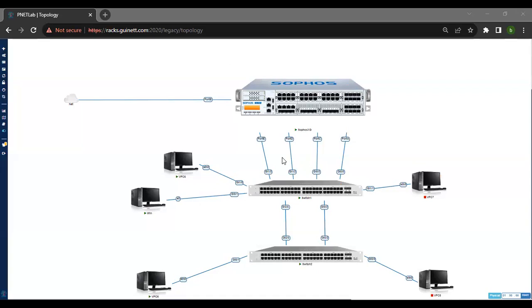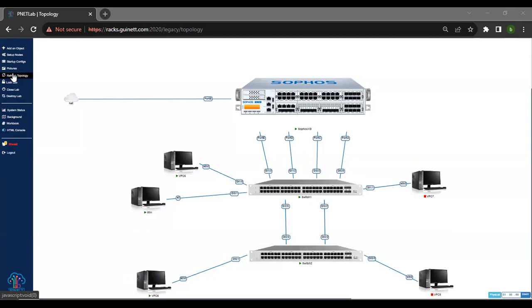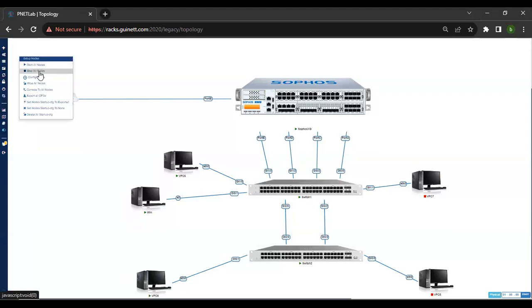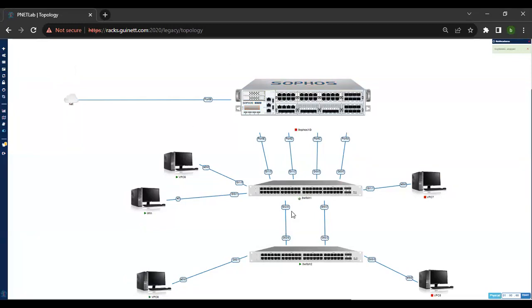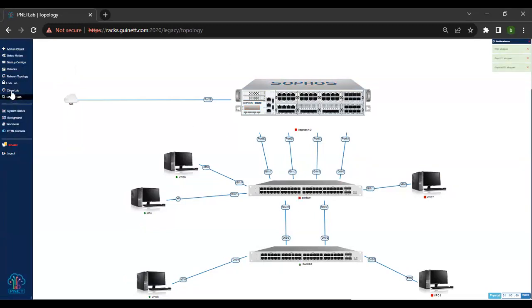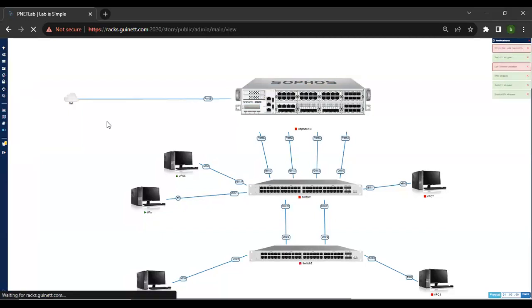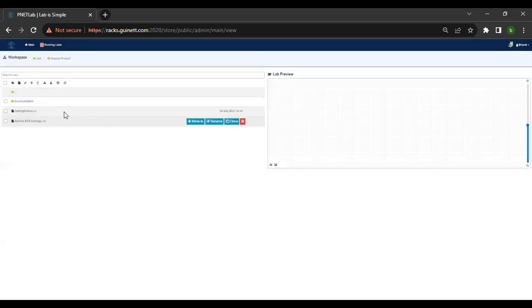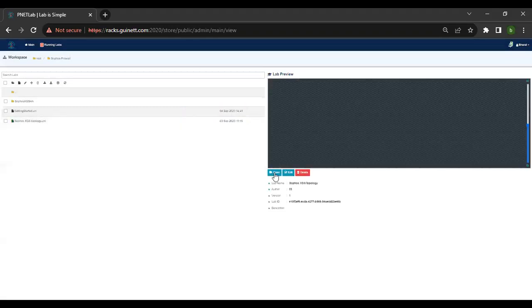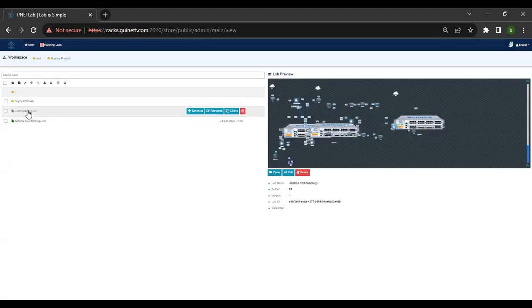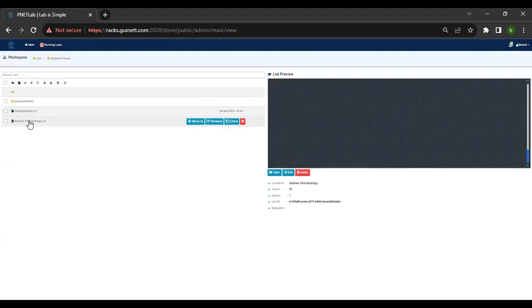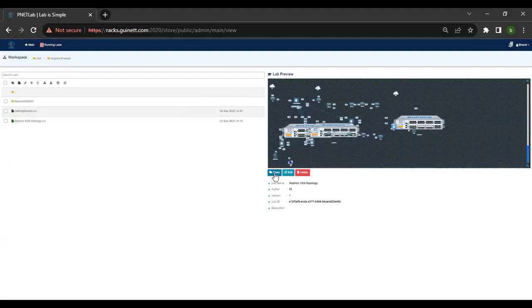Let me show you the other topology that we'll be working on. Let me show you guys. Okay, let me stop all the nodes first. Okay, and let me go to the close tab. Okay, this might not look good, but let me show you.